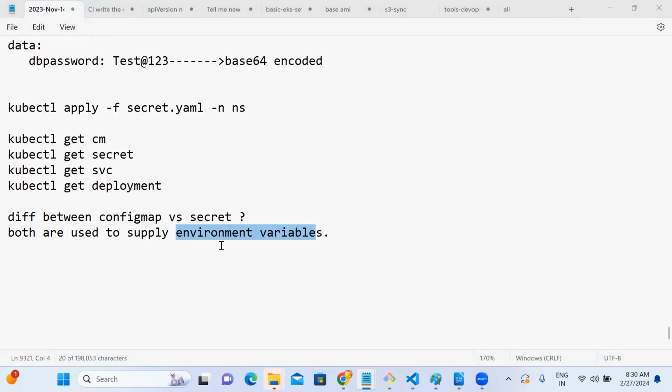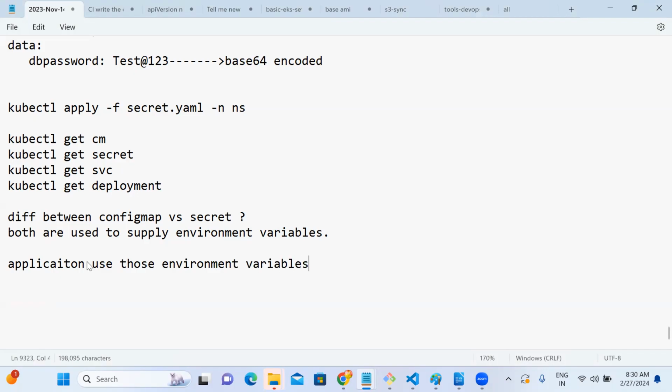The developer will. Yeah, the application will use those environment variables.